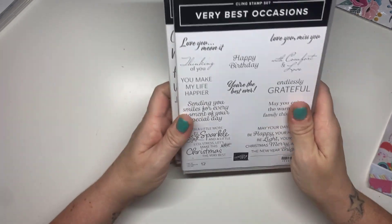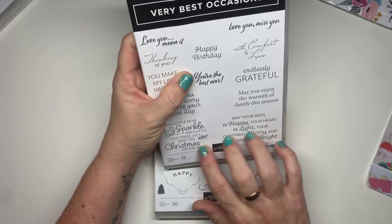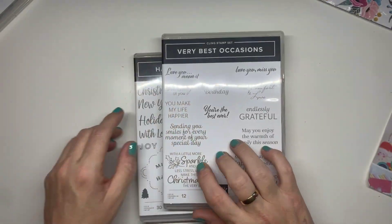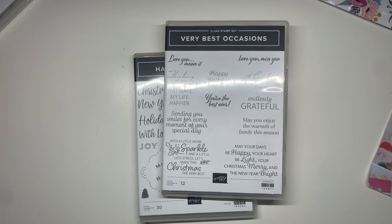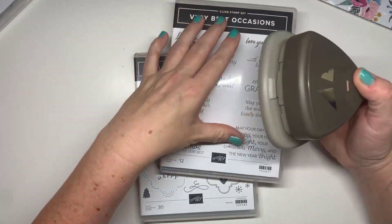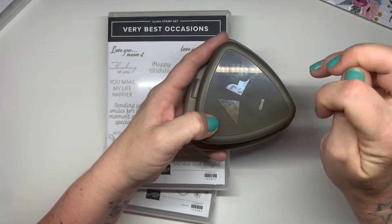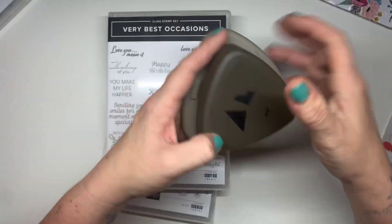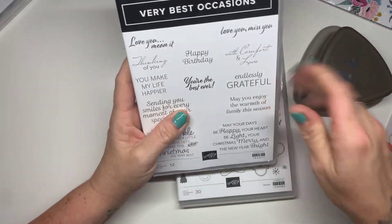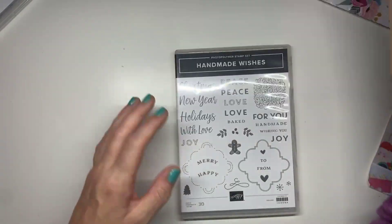I got a wonderful Very Best Occasions stamp set — red rubber again, gorgeous. So we've got festive stamps in here. This one actually coordinates with this punch — not that punch, that's the old punch. This one here. So this is a bundle and it's absolutely gorgeous. We've got a kind of fancy corner bit here, we've got a little tag thing and we've got a wee chomper triangle where you can make labels and sentiment layers and things like that. It's really, really pretty. So it's a versatile red rubber set. That's another little thing I've got.